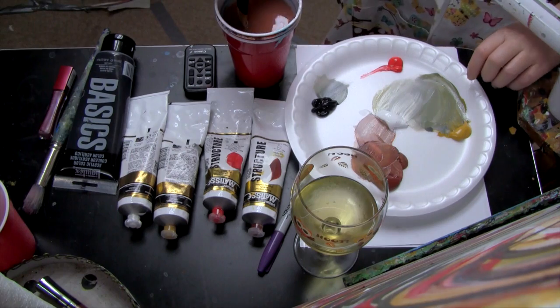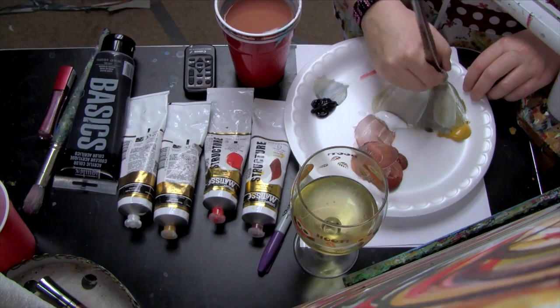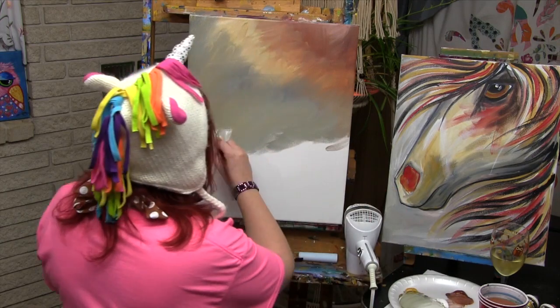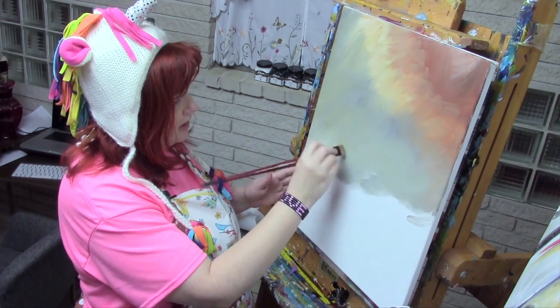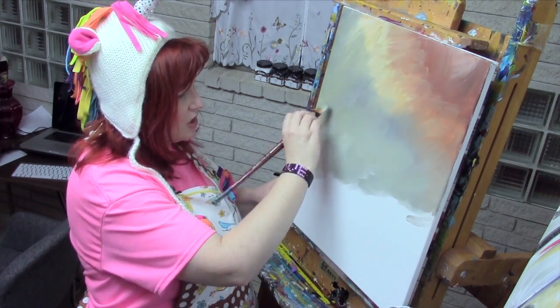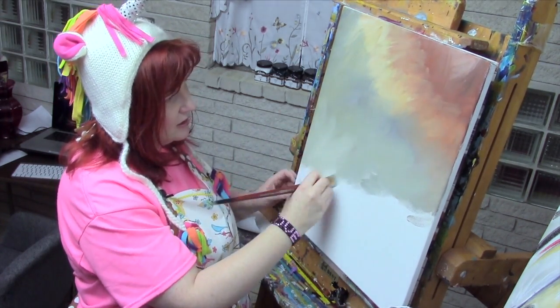So it is the softness of my brush, right? It is enough moisture on my brush. My paint isn't dry. I'm not dry brushing in any way.